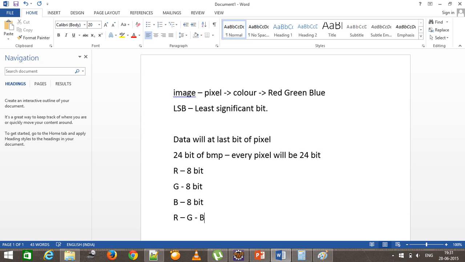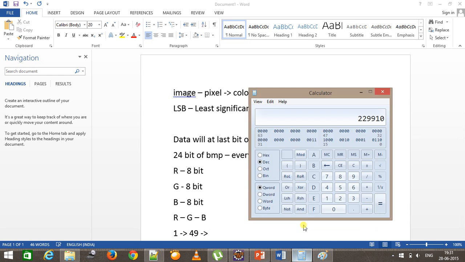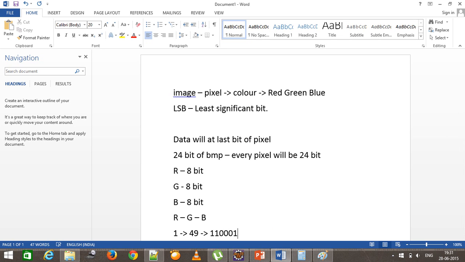For example, let's say I want to hide the data 1 inside this image. First I will convert it into ASCII, and the ASCII value is 49. This ASCII value will be converted into binary, so 49 can be represented in binary as 111001, and this will be encoded inside the pixels.